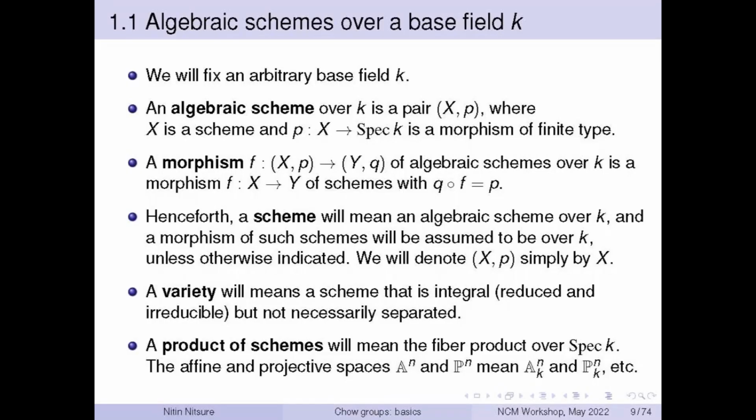Okay, so we are fixing an arbitrary base field. The reason I emphasize arbitrary base field is I am not assuming K is algebraically closed, or I am not assuming its characteristic 0, I am not assuming it's perfect, nothing at the moment. At some crucial moments, some more things may be needed. And the spaces that we are going to deal with are called algebraic schemes. And I take it you have seen what's an algebraic scheme, because the most basic thing which all of us study in our first course of commutative algebra is a finite type algebra over K.